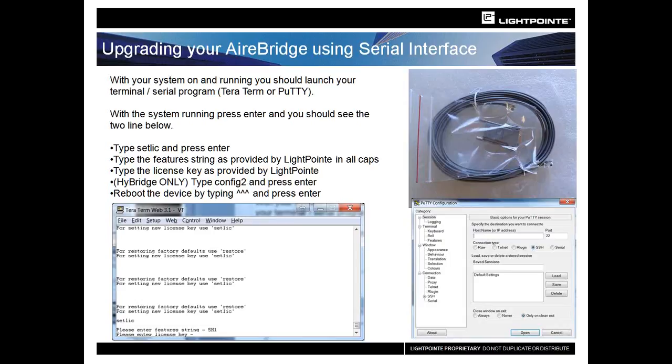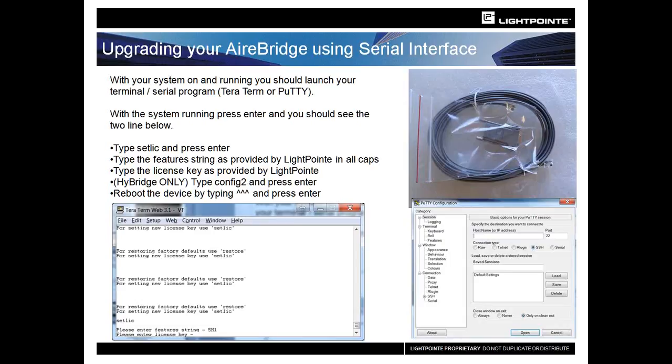So we're going to go ahead and type in Set LIC, short for license, at which time, similar to what we did with Telnet, instead of it being one long string, you do it in sections. The first thing you're going to type in is the feature string in capital letters, and then you're going to enter the license key provided by LightPoint for the option that you've purchased. And again, you're going to press Enter.